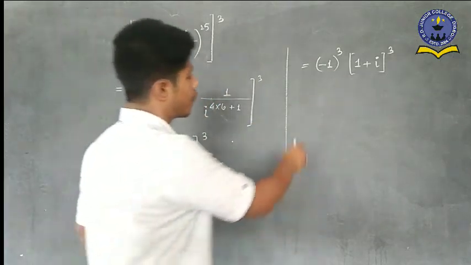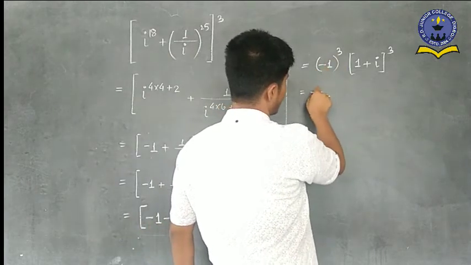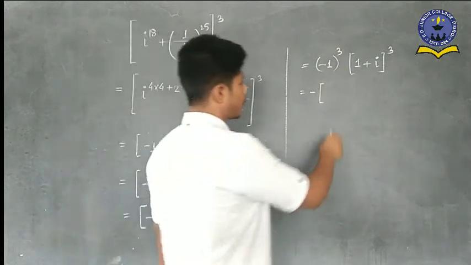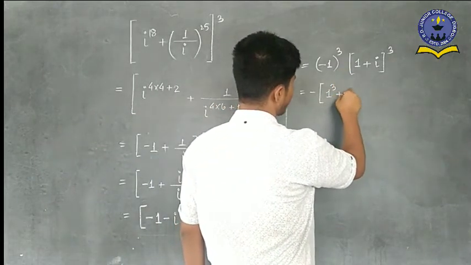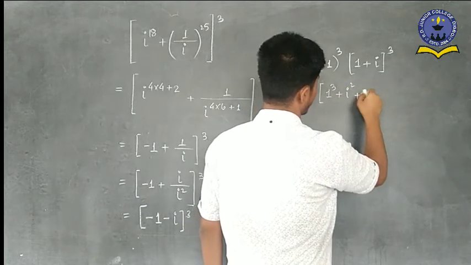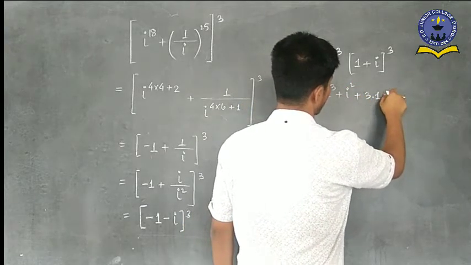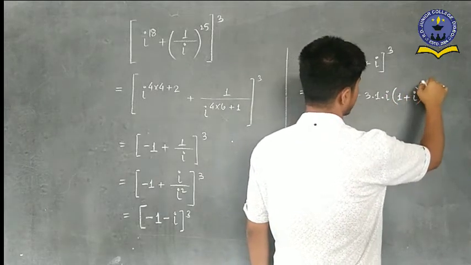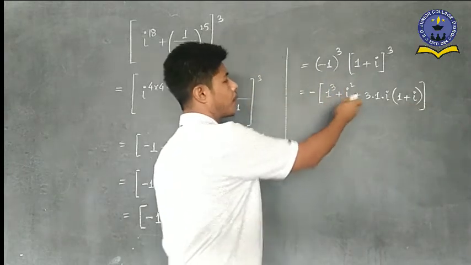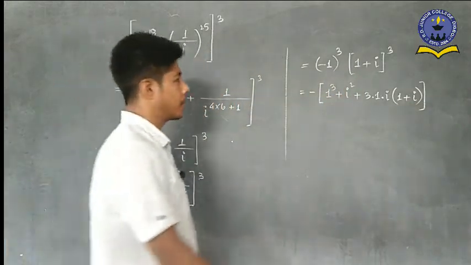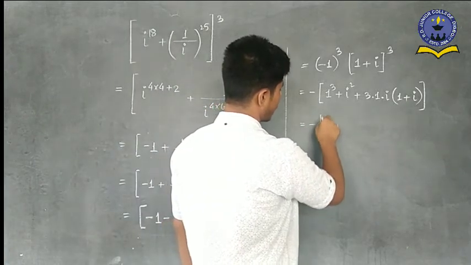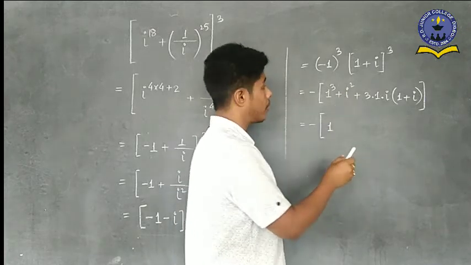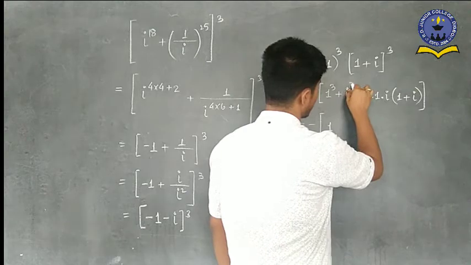So now after that, if you break this one, you see here minus 1 whole cube means simply we write minus here. So it is of the form a plus b whole cube. Now if we write a plus b whole cube, what do you have to write? a cube plus b cube plus 3ab, a means 1, b means i, into a plus b, that means 1 plus i. We have to write this in here. Is it clear? a cube plus b cube plus thrice ab into a plus b. So now if you calculate this result, this one simply we get 1. Then what is the value of i square? Oh sorry, no, this one is not i square, we have to write i cube.